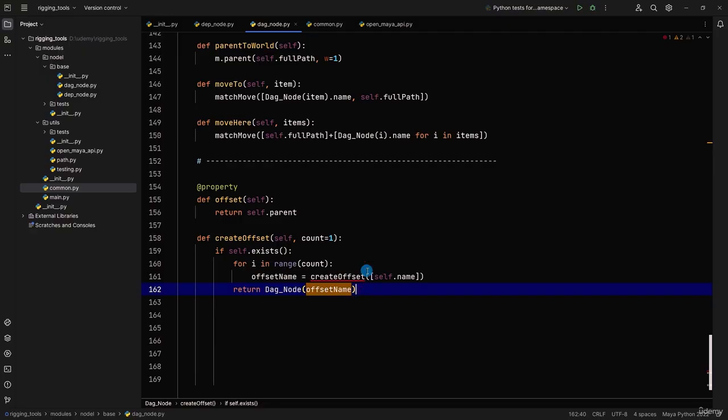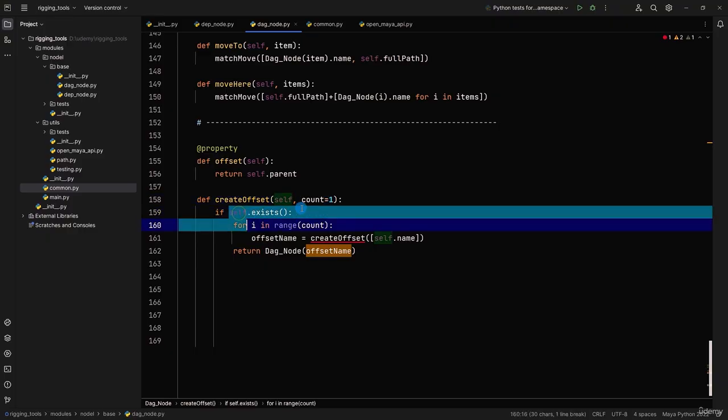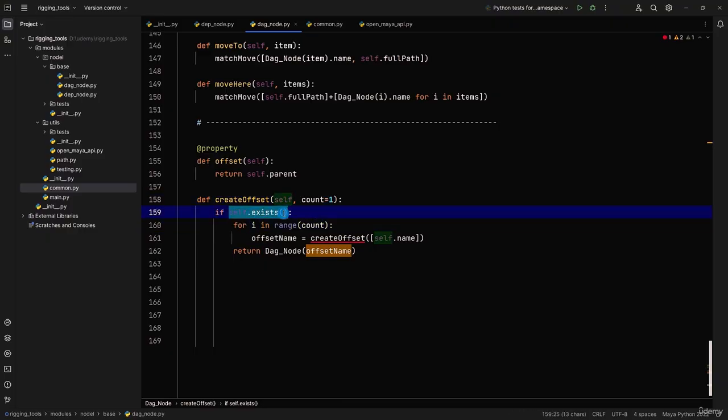Okay, perfect. So what we have here is our create offset functionality. As default, this will just create one subgroup, but it might be nice in certain circumstances to be able to create multiple offsets if we need them. We might want 2 or 3 because we're going to be adding some other items to the below subgroups. But what we can do is set a default for it to be count with our keyword argument here. Now, if self exists, again, we can't really use this functionality unless this DAG item exists.